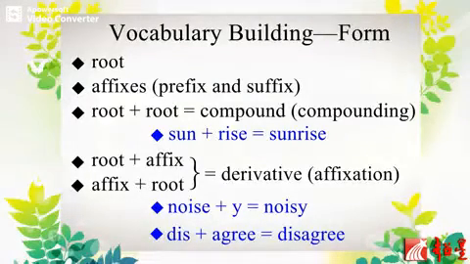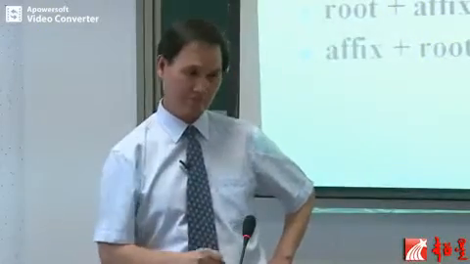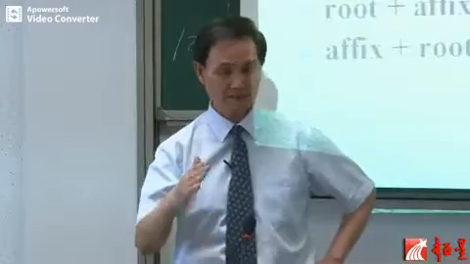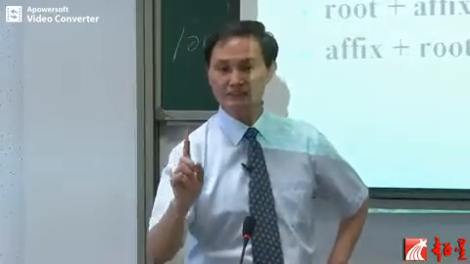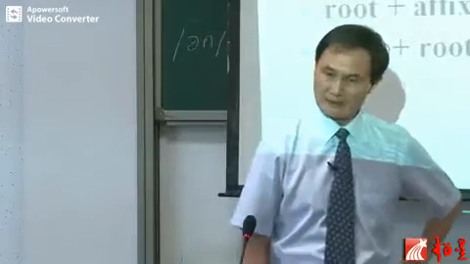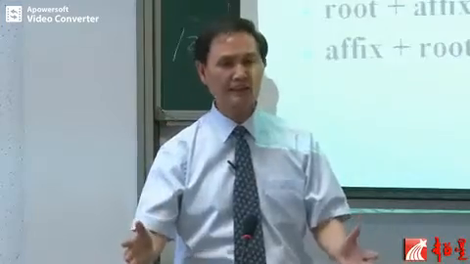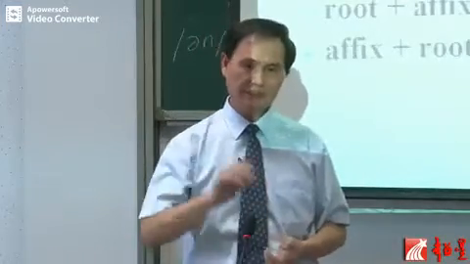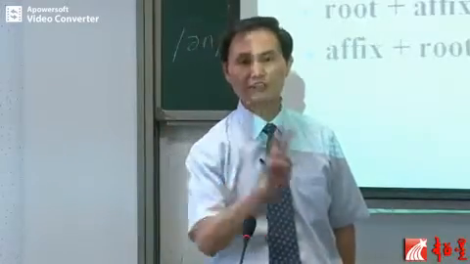In both cases, we make derivatives. Derivative, 派生词. The whole process is called affixation. 加缀法, okay? Affixation. The words are called derivatives. So here we have two processes, because these two processes are the most productive. There are also others, but comparatively others are not so important. So today we only mention these two.